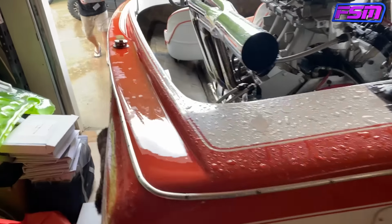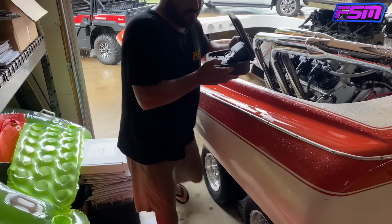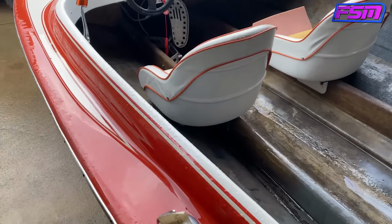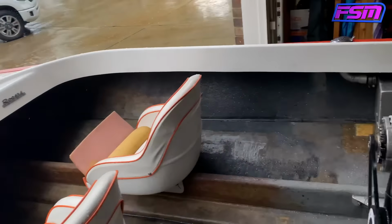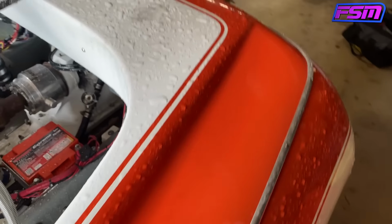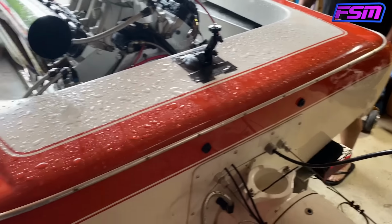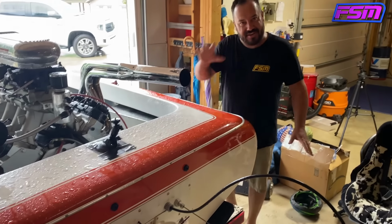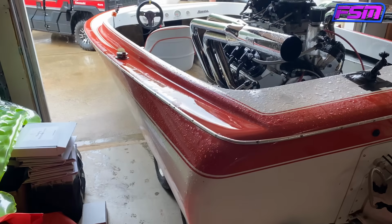Dude, look at the shine on the Renegade. You know what I like about the rain? It gives you a glimpse of the future, of possibilities. Like, look how much this thing could gleam if we just put a little bit of effort into her appearance. It does look good. It does, right? A little wax. Anthony Bell, I'm gonna need you to not be so busy and address this issue. Yeah, a little wax, a little polish, Anthony. Let's go.